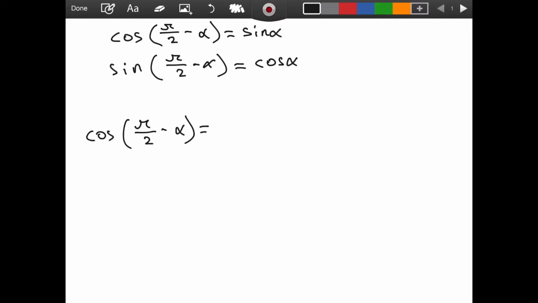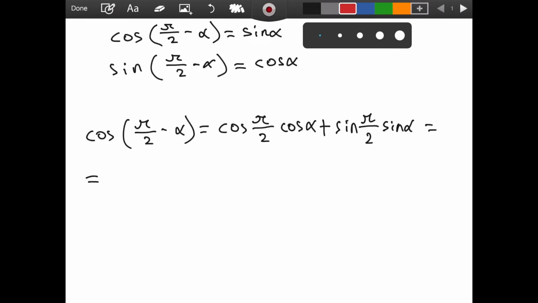And using my result from one of my last videos, we can say that cosine of pi over 2 minus alpha is going to be equal to cosine of pi over 2 times cosine of alpha minus, no, plus sine of pi over 2 times sine of alpha. Don't forget, this is important. Some people confuse this, and most people, even myself, I confuse it all the time if I'm not careful. So this is the equation that we have, and now we can make some simplifications.